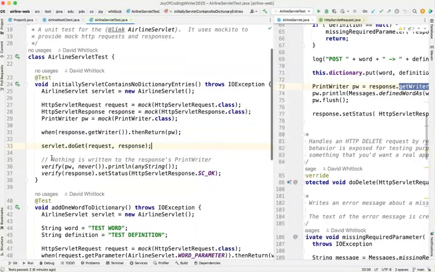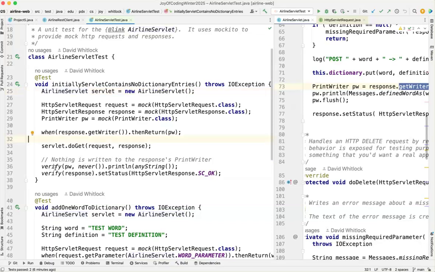And then you can use this verify method from Mockito to assert that the mock objects were interacted with in the way that we expect. So in this case, because there are no entries in the airline servlet, we expect that nothing is ever written to the print writer.